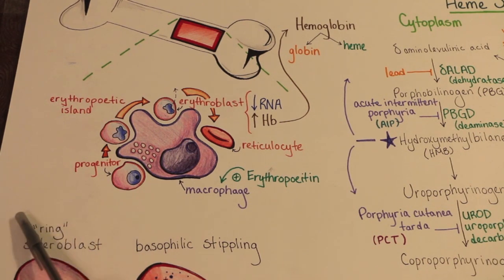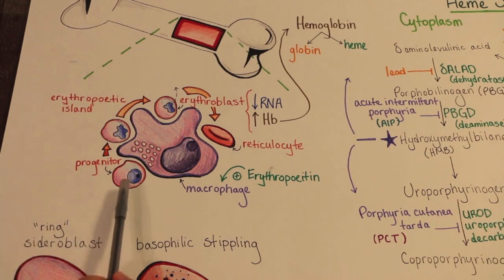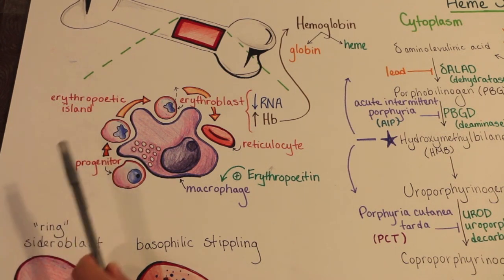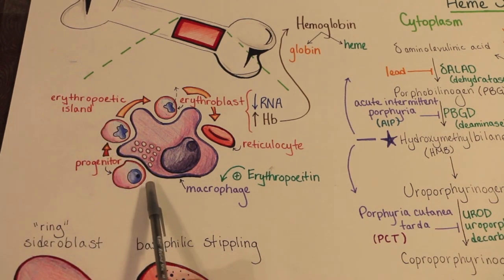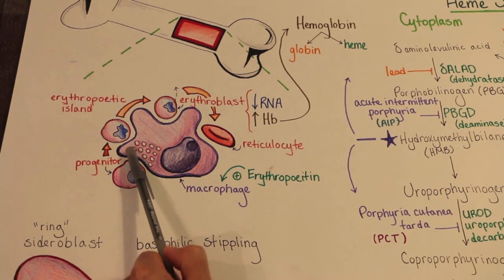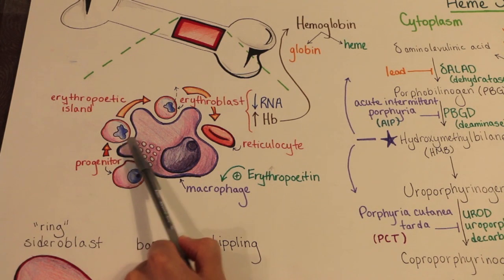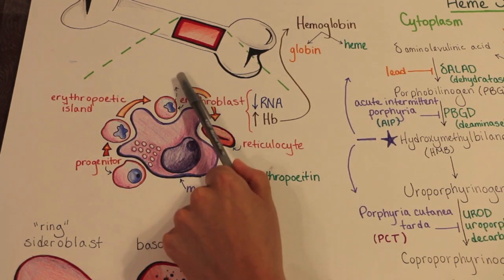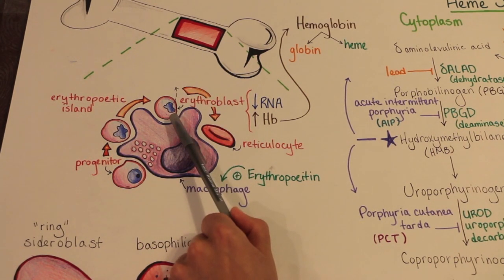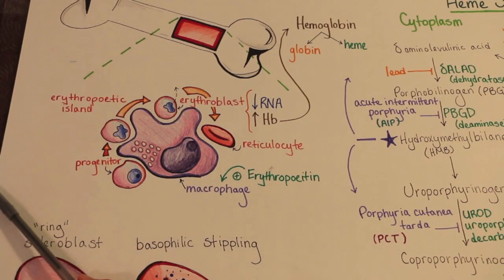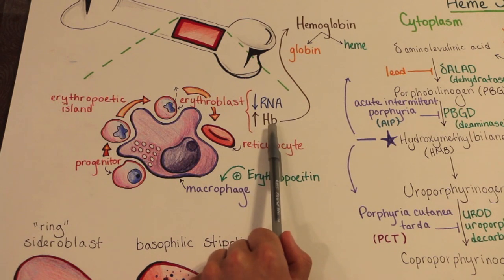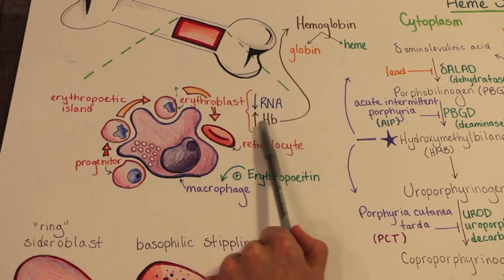Remember from histology that there's a series of maturation steps that the erythroblasts go through before they mature into a reticulocyte and then eventually an erythrocyte. As the erythroblasts mature, they have decreasing cell volume, the nucleus is going to decrease in size and eventually be extruded, along with decreasing ribosomes, mitochondria, and all other organelles, but they will have increasing levels of hemoglobin. So RNA is going to decrease, hemoglobin is going to increase.